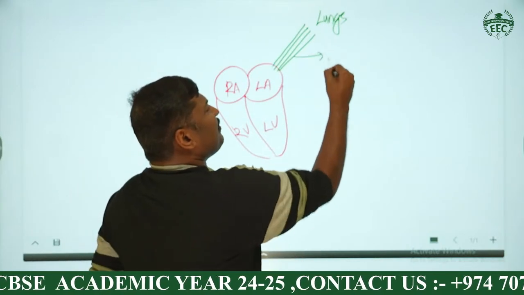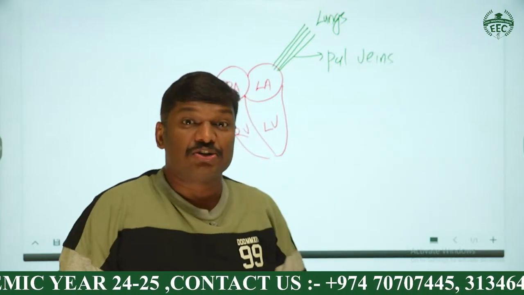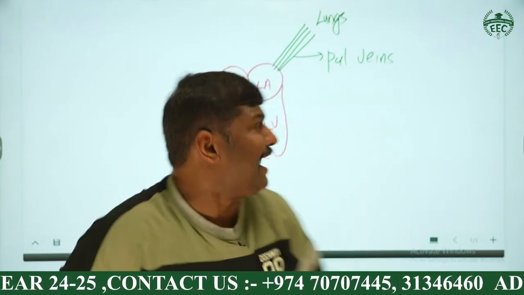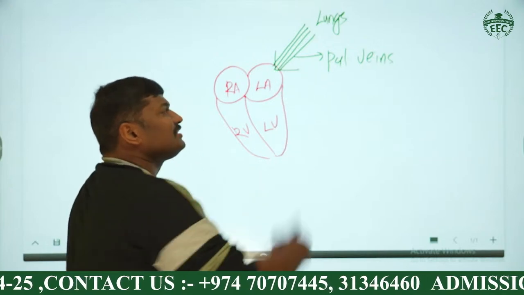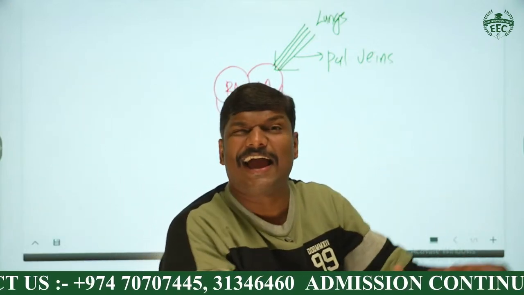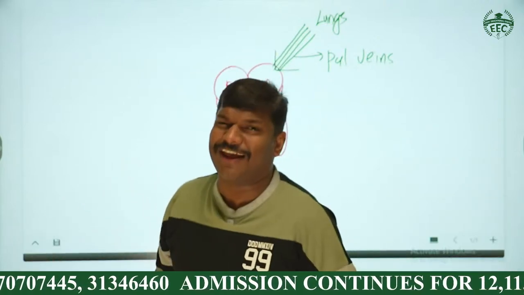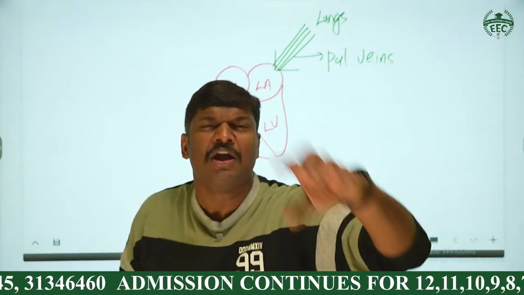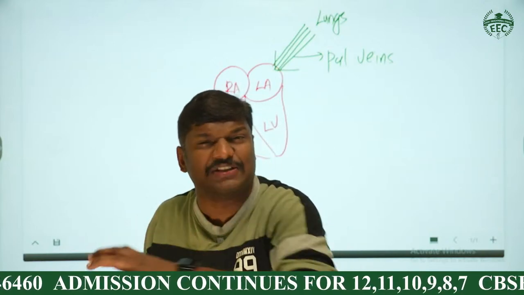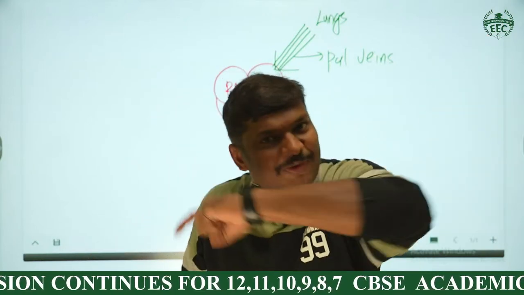This channel is very, very important. This channel is called pulmonary veins. Sure question, pulmonary veins, and it is carrying blood towards the heart. And you keep in your mind, my dear student, all veins are carrying blood towards the heart. And what is an artery? Artery is just the opposite, my dear student. Artery is the blood vessel by which they are carrying blood away from the heart. One is towards, the other one is away.